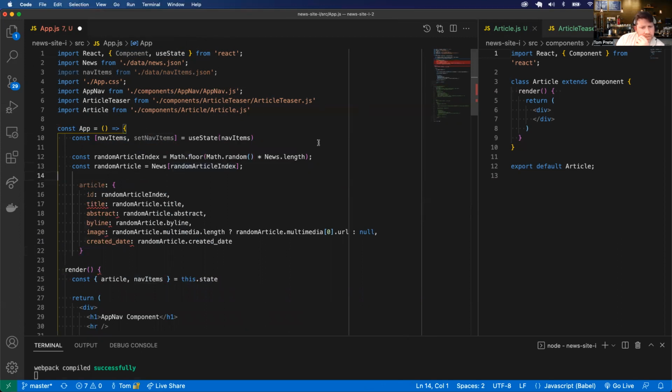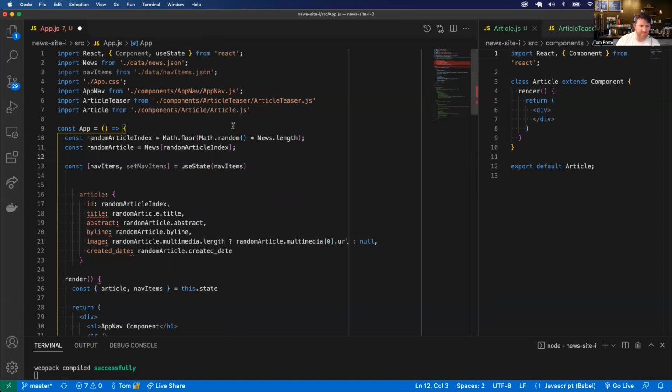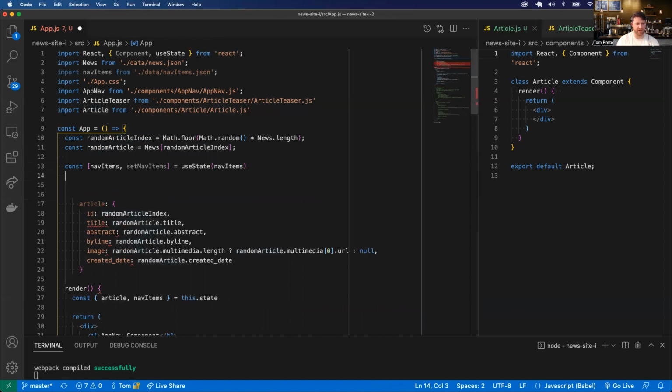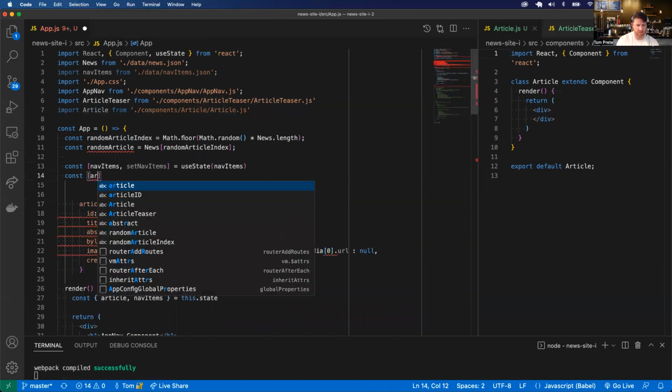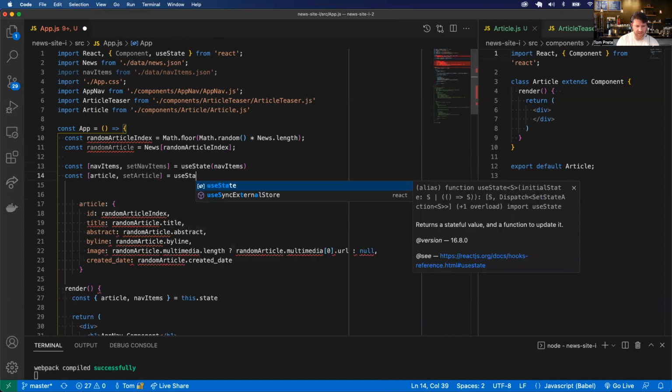All right, let's see if this will work as well. I just want to see if I'm going to have access to random article in this state. So I'm going to create another article state, set article equals use state.